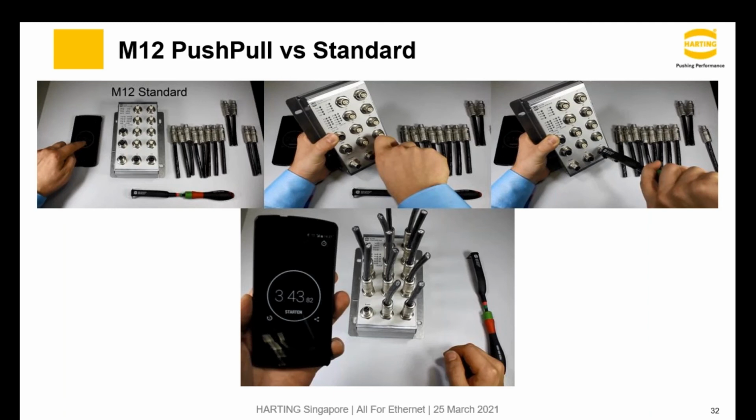On the second picture, after the clock is started, our colleague starts screwing the connectors onto the switch. You can see that after he screws finger tight on the switch itself, in the third picture he needs a special tool that works like a spanner, a tightening tool, to further tighten the M12 connector onto the switch. All in all, for 12 connections, it takes about under 4 minutes, and that is a good time for me to complete 2 cheeseburgers.